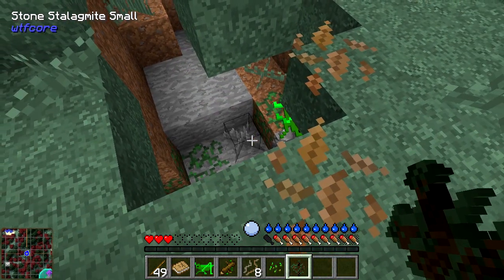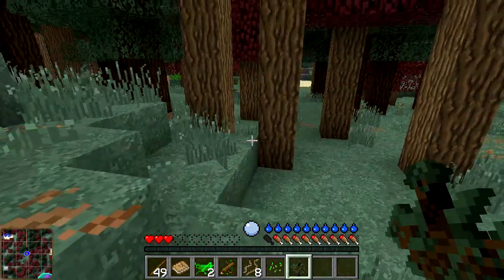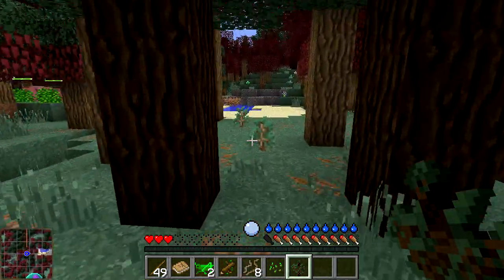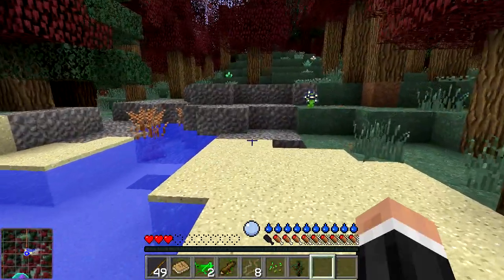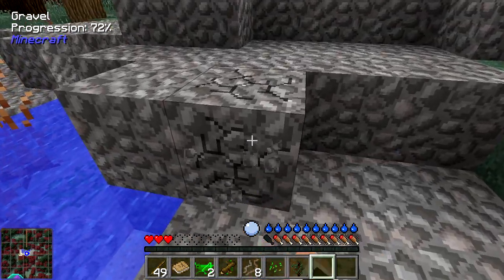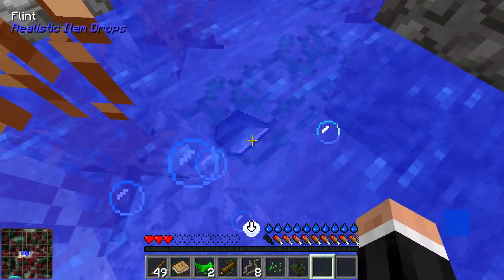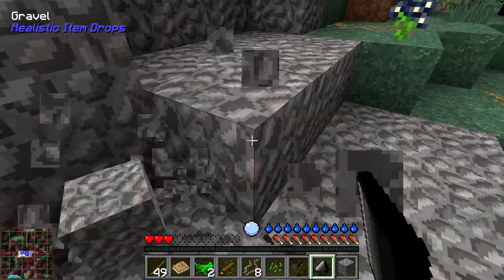I need gravel. Hey, that's another one of those. That's good. Aha! I can see gravel and sand. This is good. This is excellent. I'm not gonna run. There we go. Yes, please with that. Okay, cool. Let's do a bit of this.